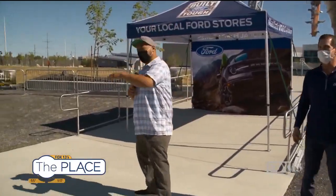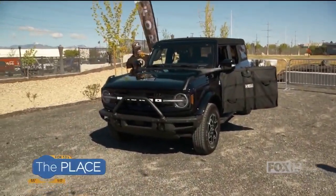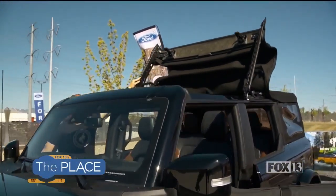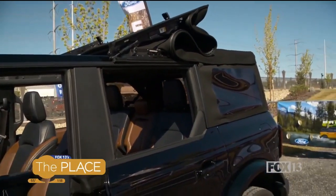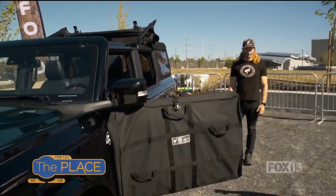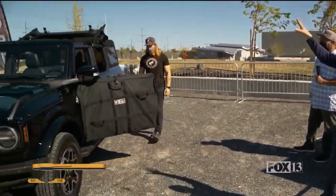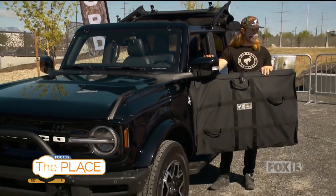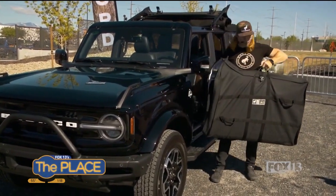This other one has a soft top — it's just this easy flip. You deal the latches inside and fold it back. In the old days you'd need five guys to lift the whole thing up. Now you pop the top going down the trail and if you want to go even further, you can pop the doors off as well.